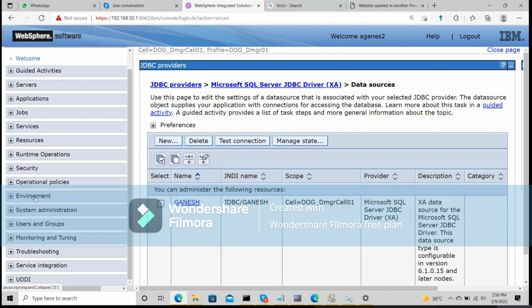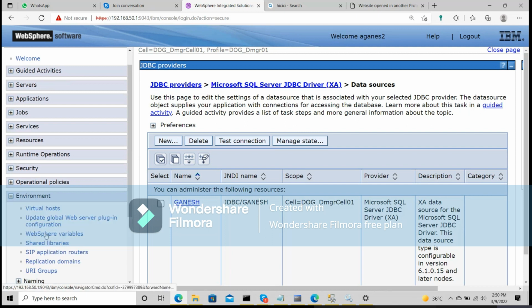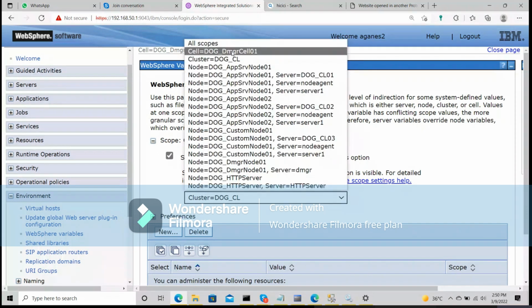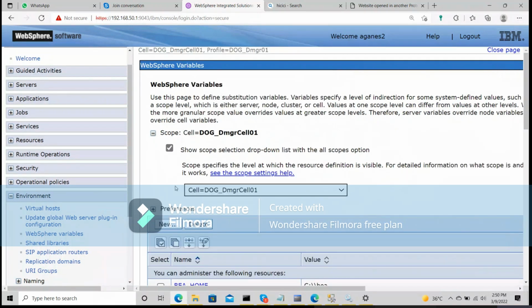We have to minimize, go to environment, WebSphere variables. Select DMGR cell as the scope.